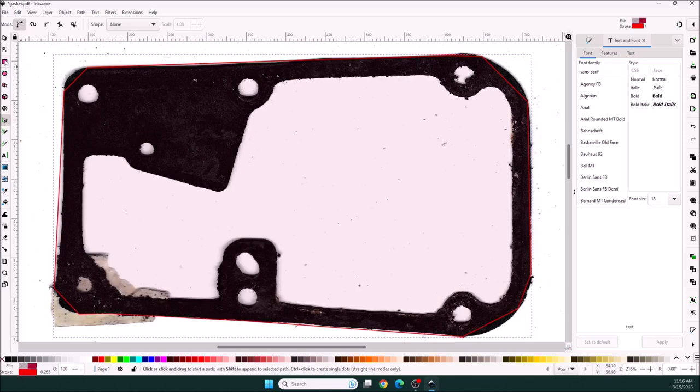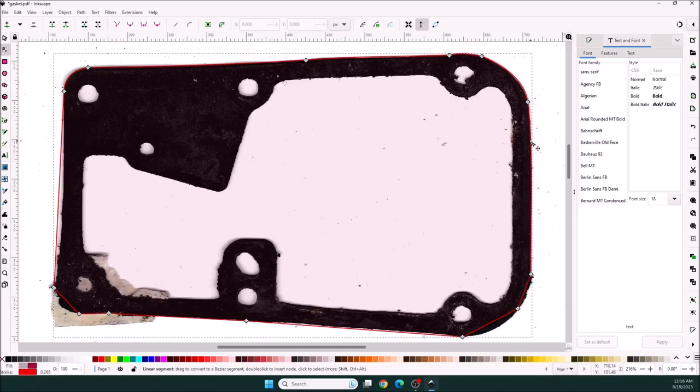So there's our outside. Now we can come over here on this top left, edit path by nodes. We can click that and we have this little triangle pointer, and then we can bend our line to match the curvature of our gasket. Now the gasket's old news, so it's not going to be perfect, but we can get it pretty darn close. And depending on where you put the pointer on the line is going to depend on where you can manipulate the bend.